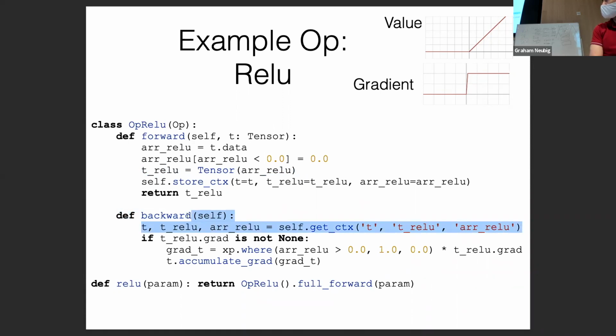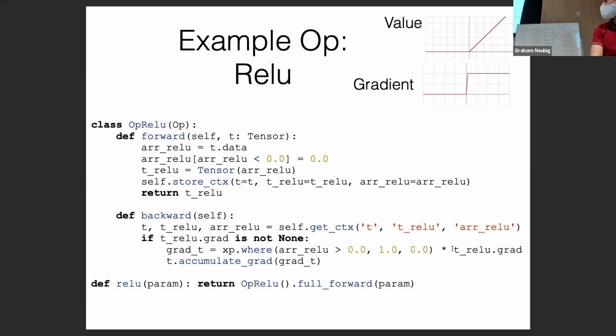For the backward function, we calculate in the context, and if the gradient is not none, so basically if we have a gradient for the following function, we set this gradient to be 1 if the value is more than 0, 0 if the value is less than 0, and then we multiply it by the following gradient.